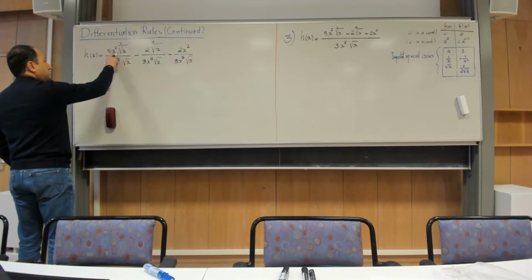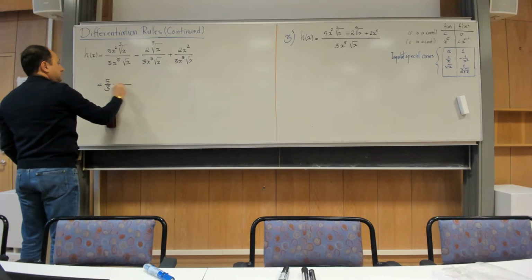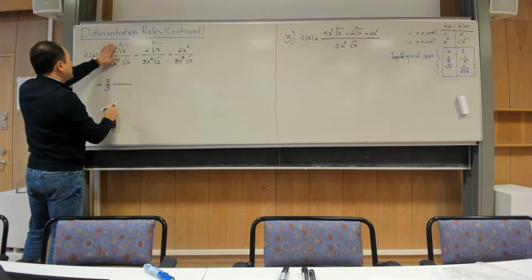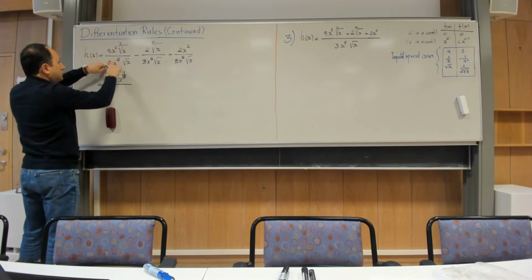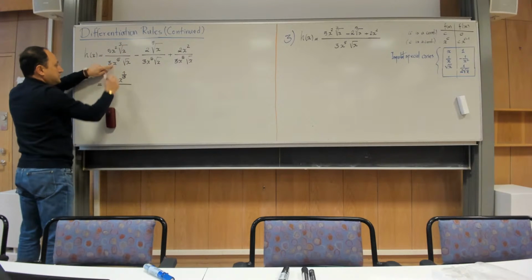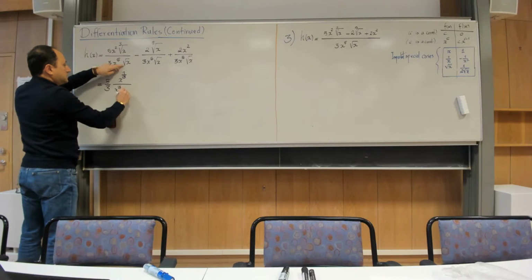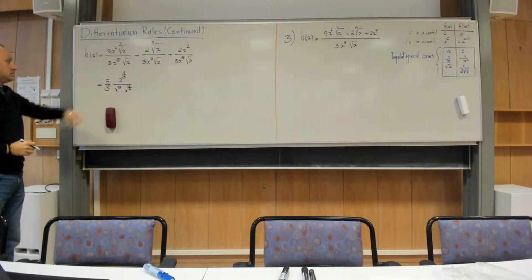So x to power 2 and x to power 5 are simplified here. So I will have the third root. So this is gone. This is the third root. x to power 2 and x to power 5, 2 of them and 2 of them are gone. x to the 3 is left. The square root of x is x to power 1 over 2. Yes? If this is not correct, please let me know, but I think it's correct.